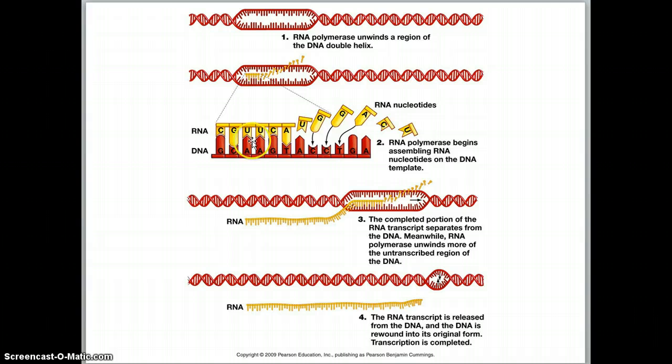Okay, complementary base pairing, just like whenever DNA replicates. But what's really great about the mRNA copy is that it doesn't stay permanently attached to the DNA. It just kind of makes that little photocopy, and it can be taken out of the nucleus and out of the cell. So this way the DNA stays protected, it doesn't get messed up, and the RNA can take that message to a place where a protein can be created. Okay, so this RNA transcript, or mRNA, is going to leave the nucleus and go find a ribosome.